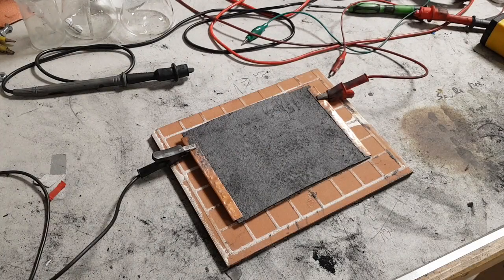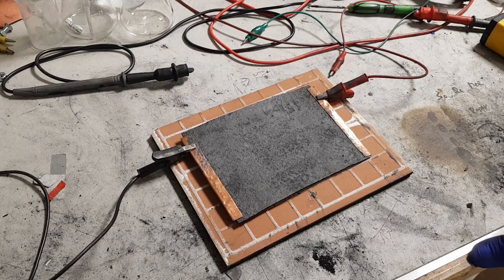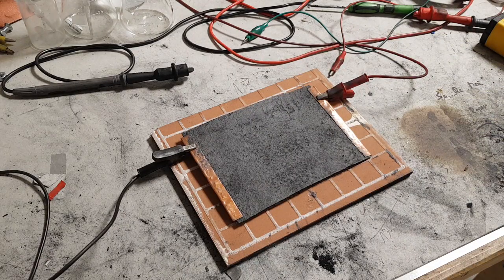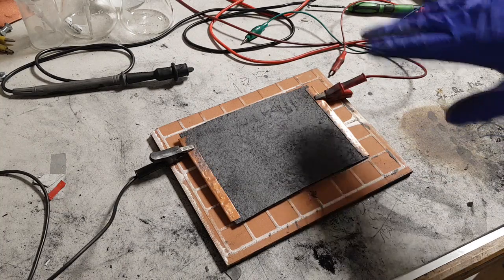Hello everybody. So in this video I will show to you the performance of this fireproof ink. In my last video I forgot to show you this performance test, which I will do with my little power supply. Like I said in my previous video, this ink is coated on some fibers and can withstand the heat over 1000 degrees C really easily, and also is fireproof. Right now I have this panel connected to my power supply.